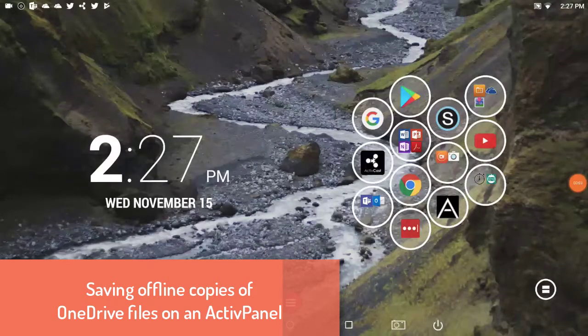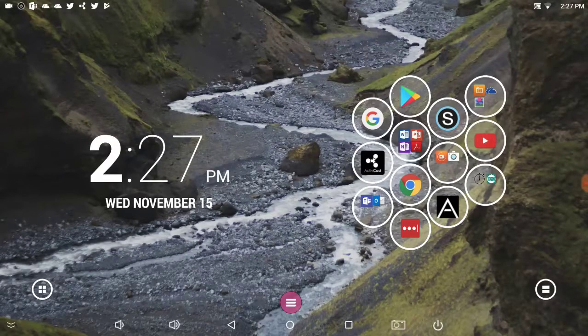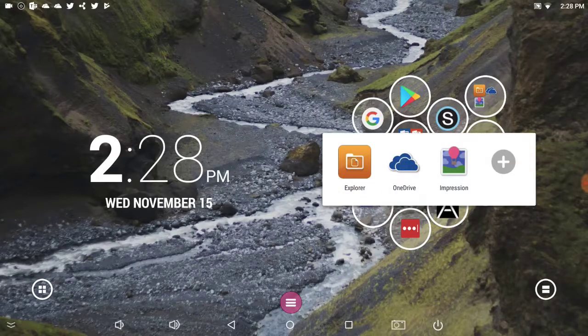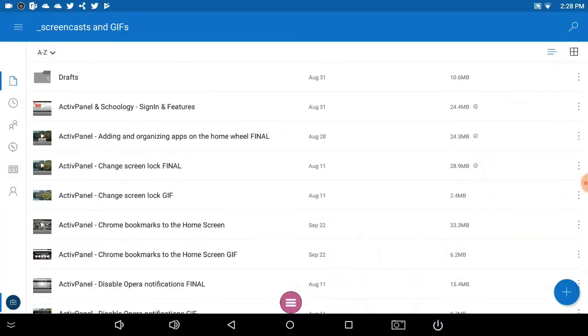Hello everyone, in the next couple minutes here, I'm going to show you a recommended workflow for checking your files out of OneDrive, and this helps to control some of the stuttering or delays that you see in larger PowerPoints and videos. I'm going to start by opening up my OneDrive app on my Promethean ActivPanel.